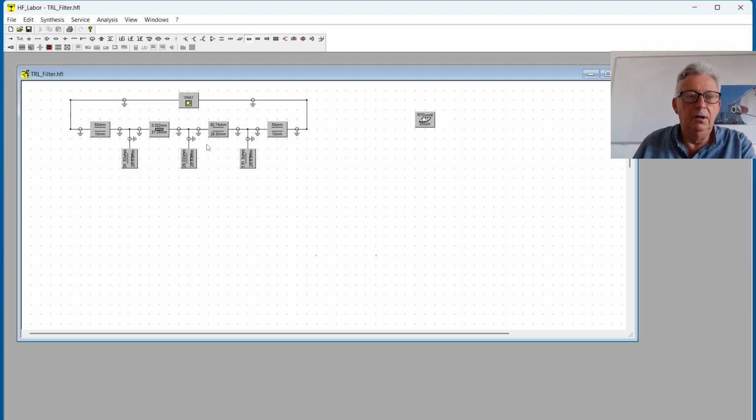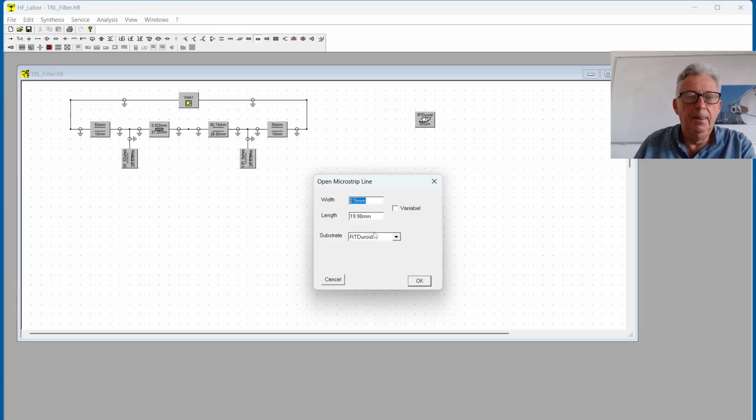So we now can change this here, and we include now an open circuit stub, and we must change the length now to 19 millimeter.